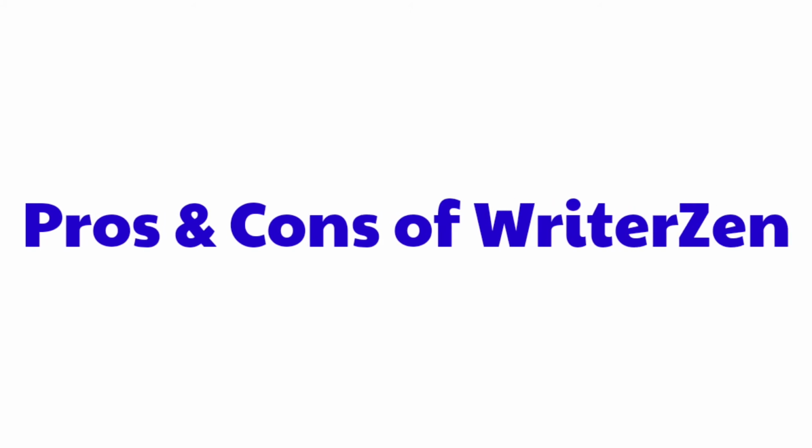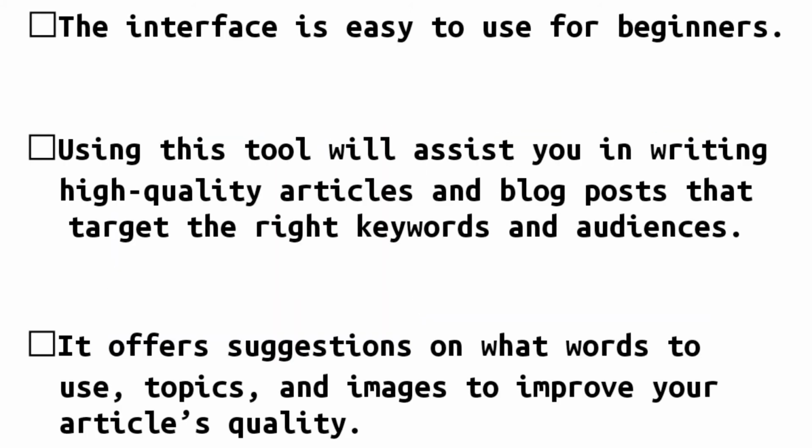Pros and cons of WriterZen. Pros. The interface is easy to use for beginners. Using this tool will assist you to writing high quality articles and blog posts that target the right keywords and audiences. It offers suggestions on what words to use, topics, and images to improve your article's quality.